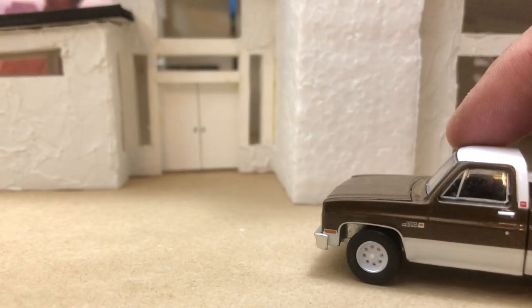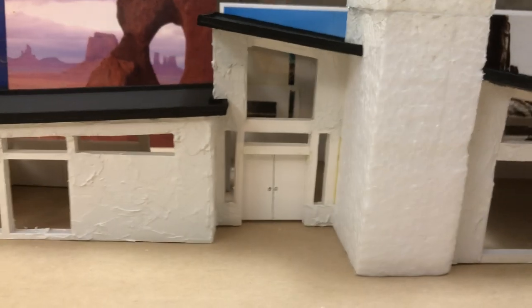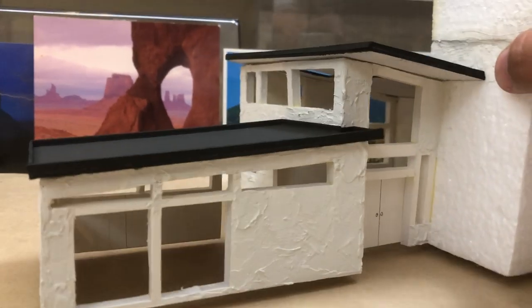One of my favorite trucks is on site. Let's back the vehicles out and let these guys go on lunch break. Let's take a look at the house — I think it turned out okay. We'll see what the comments say down below. We'll do a little bit of a walk around.